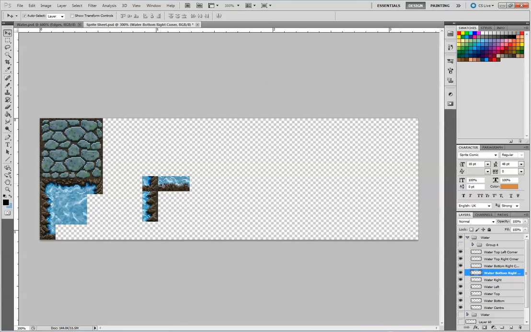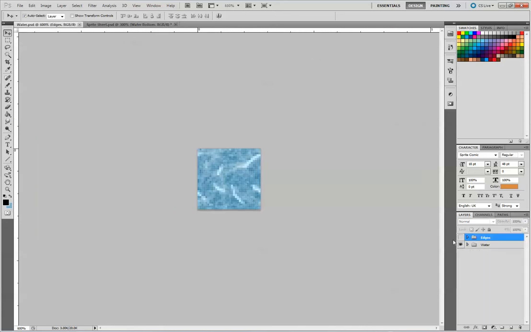So what we're going to do is make two types of corners in this tutorial. Obviously, again, at this stage I'm not going to run you through every single one. I'm going to do two examples and then it's up to you to fill those gaps in for the other corners. Okay, so where we finished before, we have our edges.